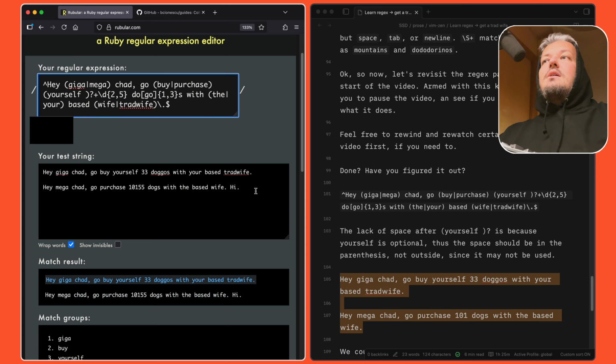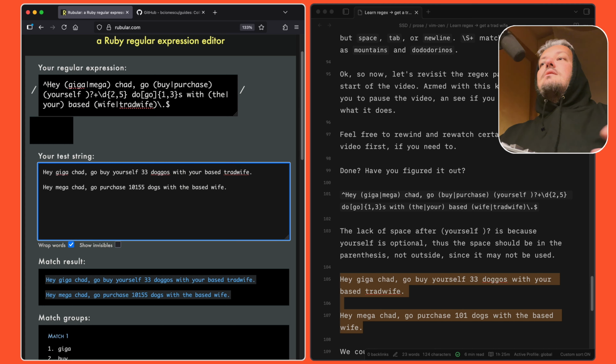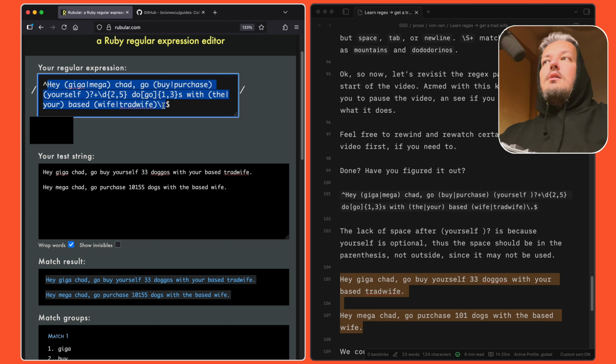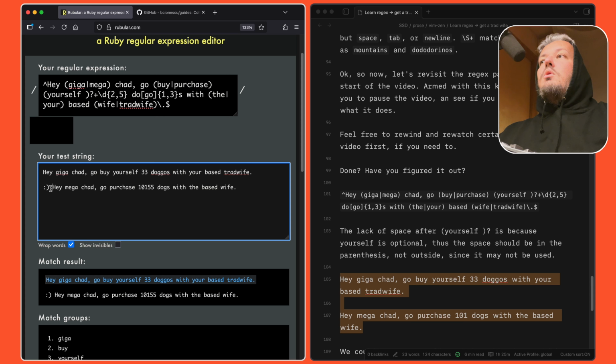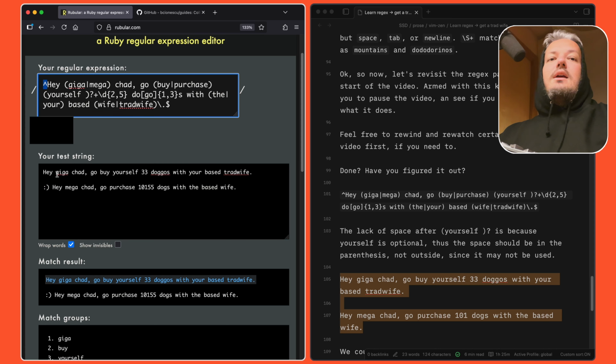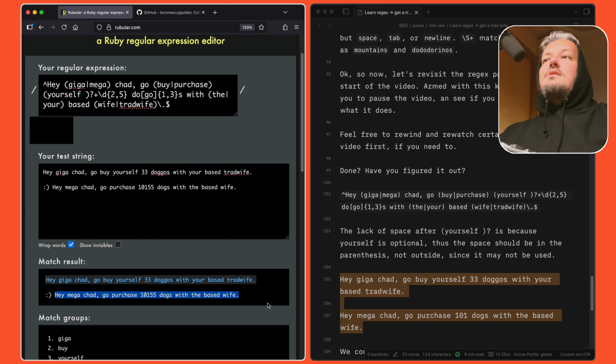The reason is because what the $ is saying is, listen, if this is to match, the only thing that you're allowed to have in the string is what's in here. If this is the start of the string, this is the end of the string. If there's anything on either side, right? So if we have a little smiley face here at the start, well, this breaks the logic here. So now the entire sentence no longer matches.